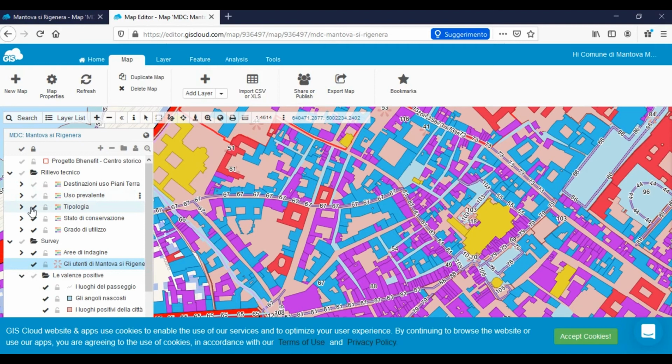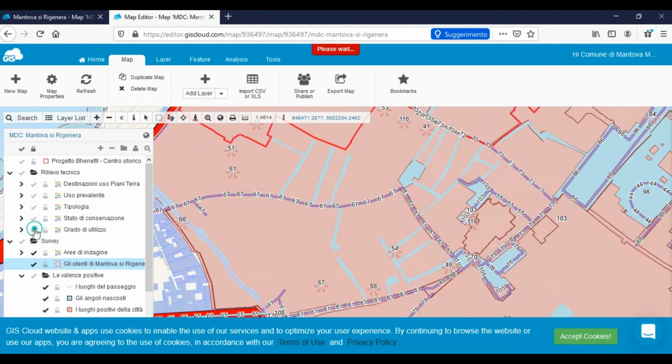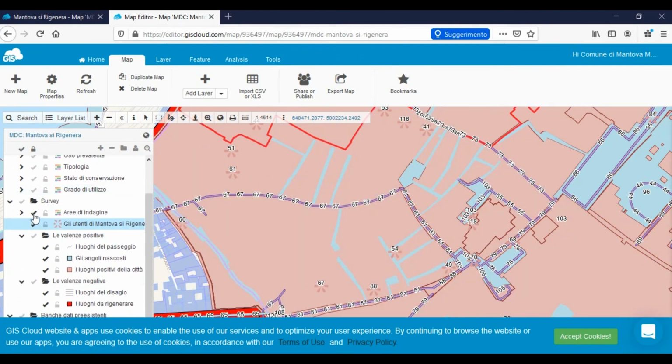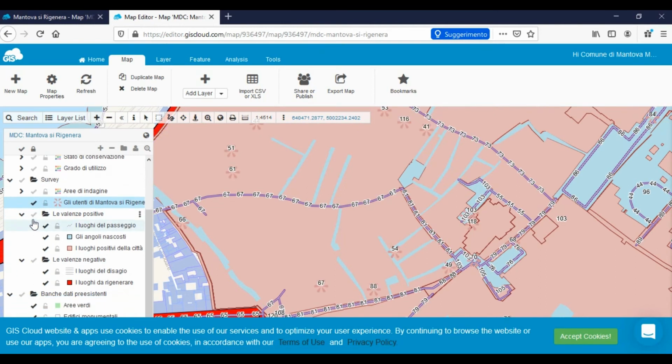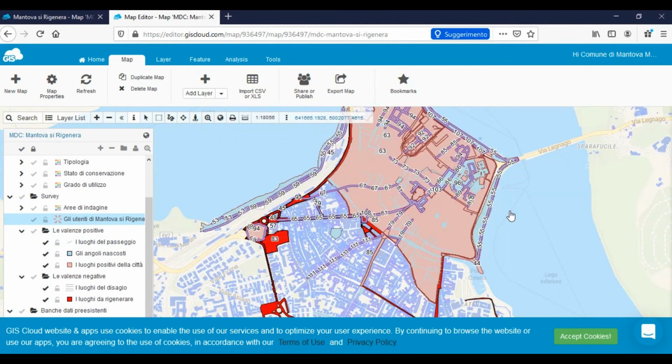A legend with a list of all layers in the map. It is always shown. A map view. A map display of visible layers and cartographic features.